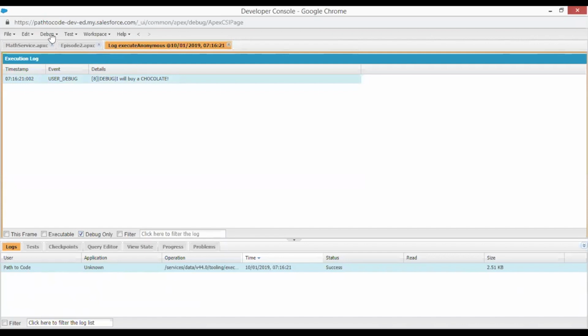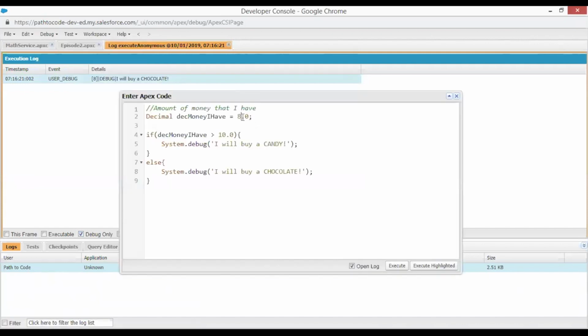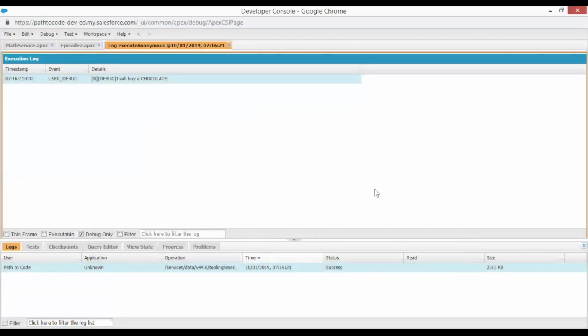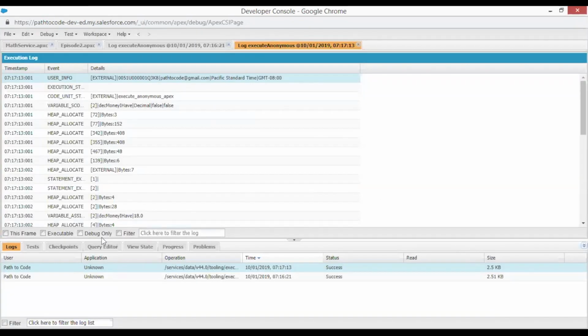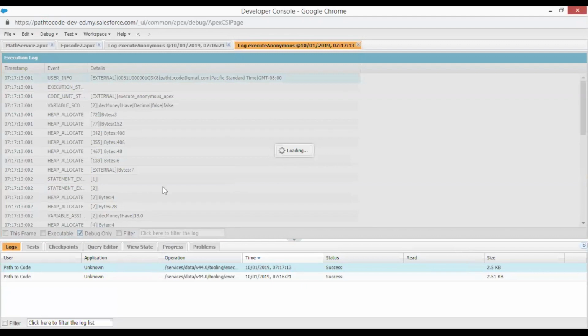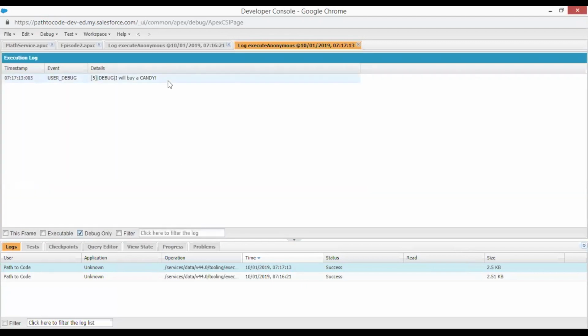If I go back and change the same thing, it would execute the other branch. Let's say I make this 18. Now, what should be the output? The output here should be, of course, that I will buy a candy. So I'm going to execute it one more time. And now I'm going to filter the debug statements, right?